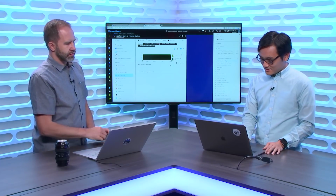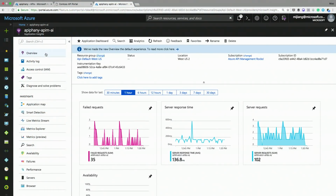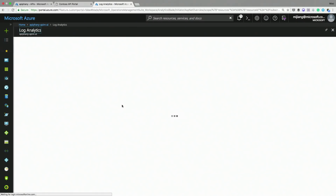Totally, yeah. So my favorite feature in App Insights here is their powerful query engine, which allows me to quickly drill into a live-site issue or troubleshoot my APIs. Right? For example, let's say it's 2 a.m. in the morning and I get a call from one of our customers saying, hey, I'm getting 400 or 500 HTTP responses for your API. What's going on, right? So I can easily go to App Insights and go to Analytics here and query all the telemetry that we sent to App Insights.